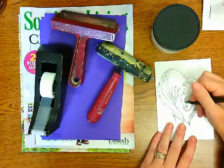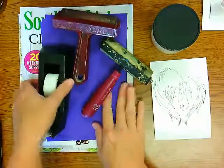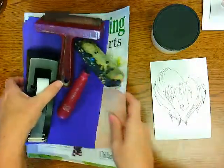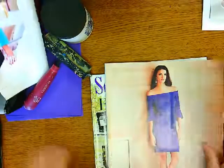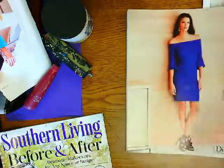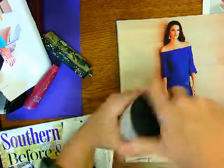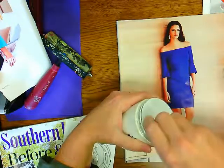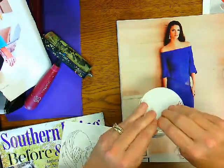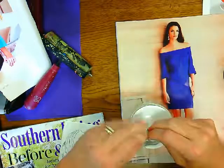So we have bared down into it, and now we're going to ink. When you're ready to ink, and if you don't have a lot of materials, usually you would have an inking plate, but I'm just going to use a magazine. So what you would do is open up your ink. And obviously you have to pull off all of the stuff if it's brand new. And I would struggle with this.